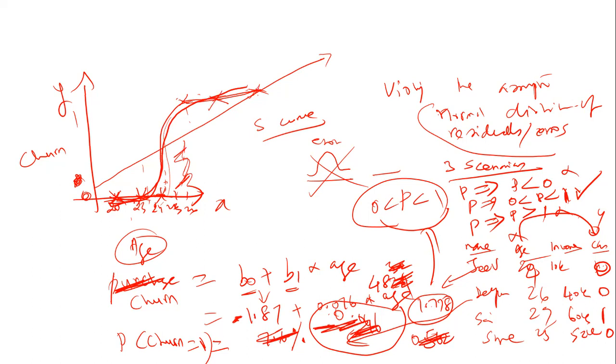Right? So a probability less than 0 is wrong. Probability cannot be a negative value, and at the same time, a probability value cannot be more than 1. Right? So the probability should be bounded between 0 and 1. It should not be more than 1.